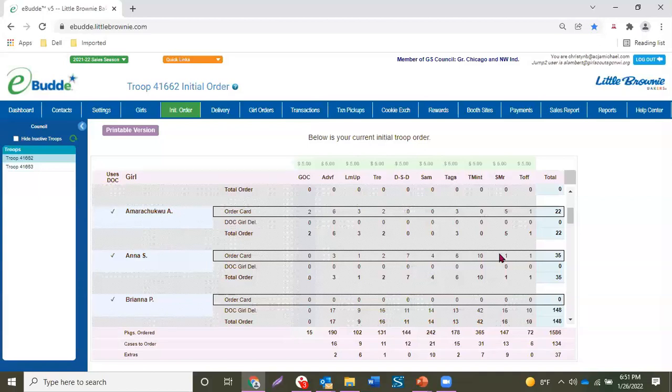But it's important for the parent to communicate with the troop what it is that they need, so that the troop can then get the cookies for the parent. If the troop does not have enough extras here, the troop can also get cookies in 2 other ways. They can trade with another troop once everybody has taken delivery of their cookies, or they can place what's called a cupboard order at one of our gathering place cupboards and come and pick up the cookies there. And that wouldn't happen until after our cupboards open on February 7th.